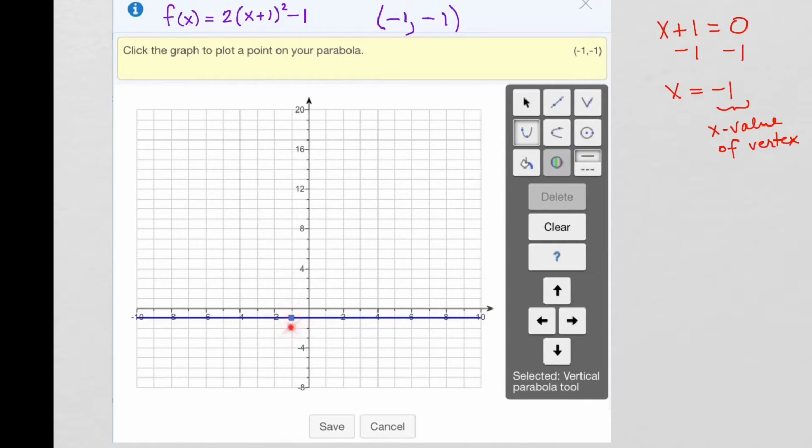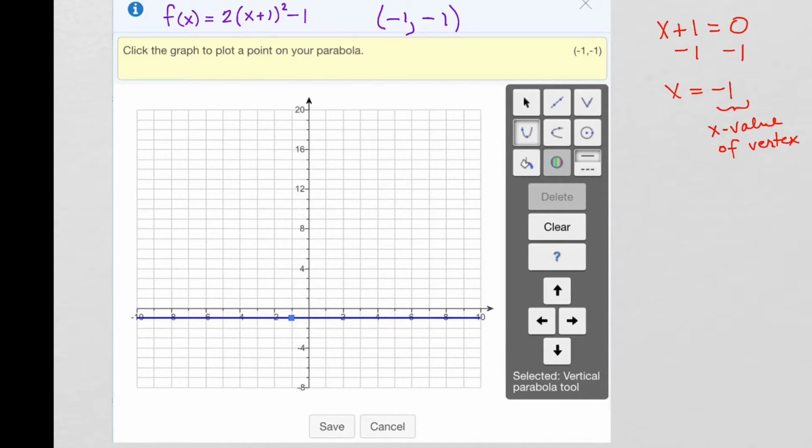So I have that point graphed here, and that's where my vertex is, so that's where I want this point specifically. So if we had said 2, -1 would have the point here, that wouldn't work for this because the vertex, you can see, is a little larger. So it would have to be moved over here in order to do that. All right, so now it's looking like a straight line, but we know that it's supposed to curve upwards. So it says, click the graph to plot a point on your parabola.